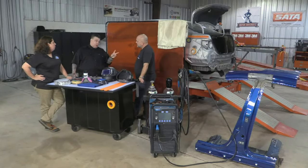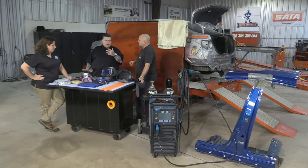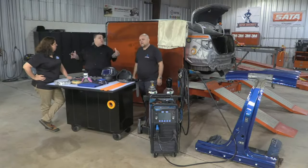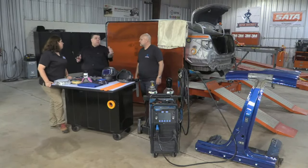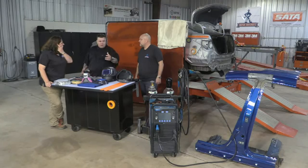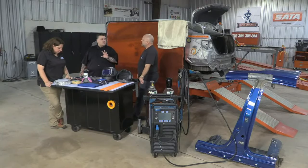I might have to have two welders just because one machine doesn't pass that. And I'll be honest, Honda and GM are pretty liberal with how many machines they've approved. So basically, it should cover most of the other companies that you might be on a program for, like Tesla or Audi or Benz or Porsche. You might have the machine already. You just have to do some different machine settings.